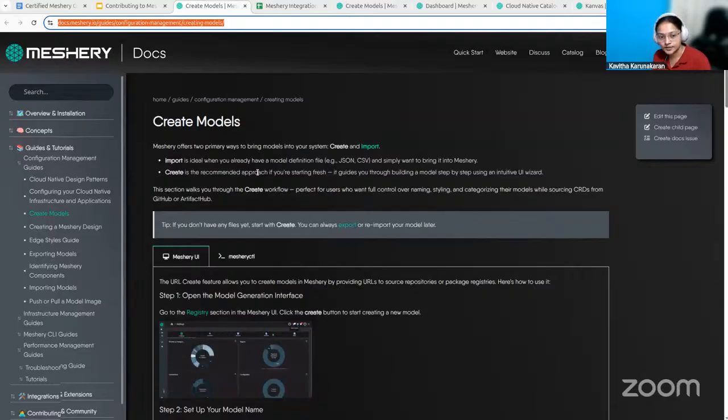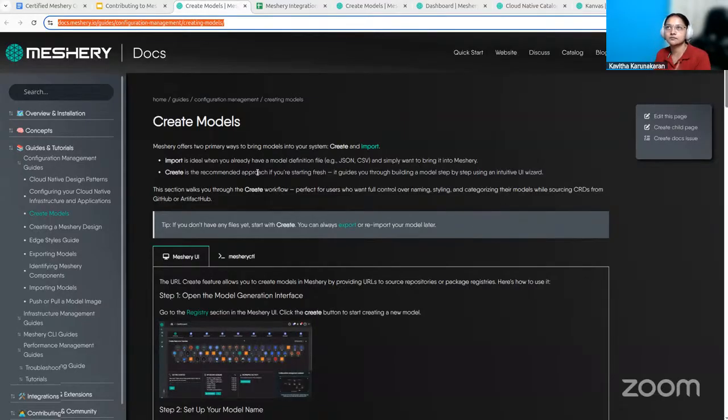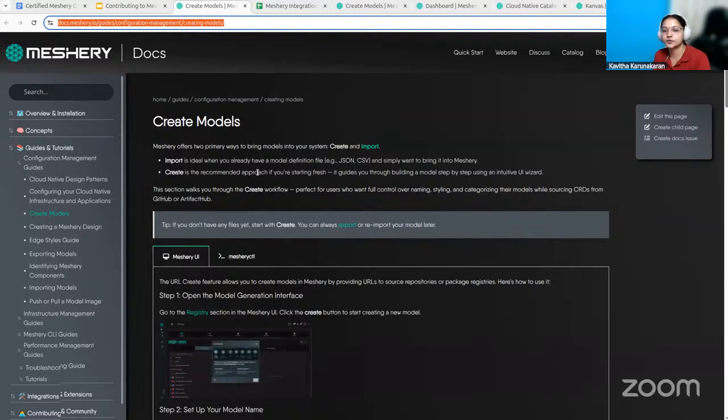You can import that, or if you have a model definition file in CSV or JSON format, you can use that. Create is for when you have something in your mind but you don't have the related files. You just start with create, and you can always export or re-import your models later.